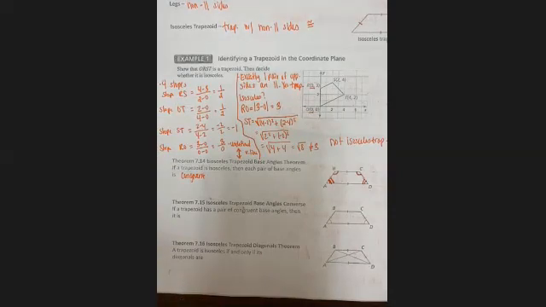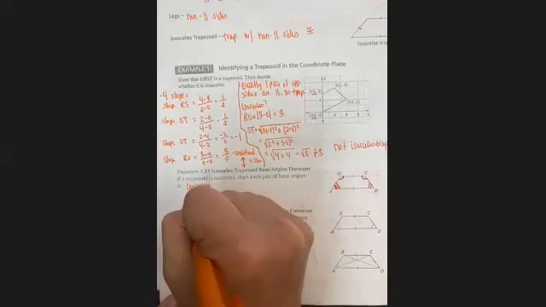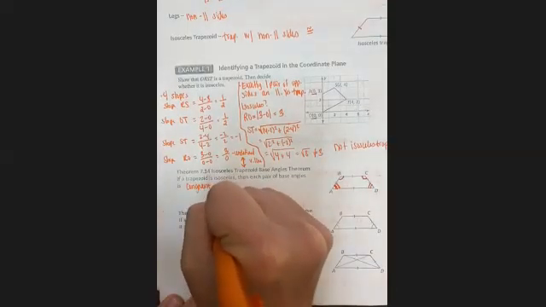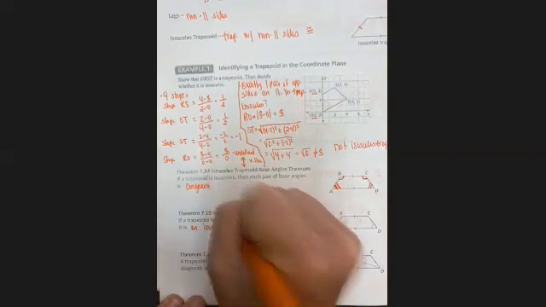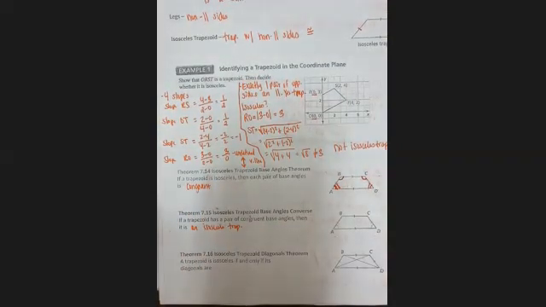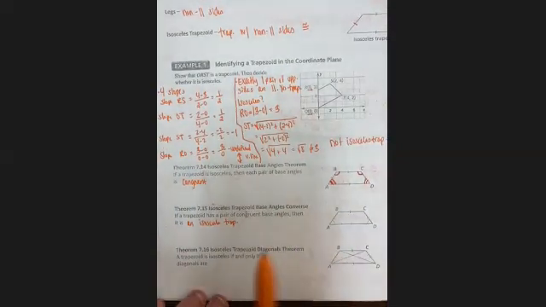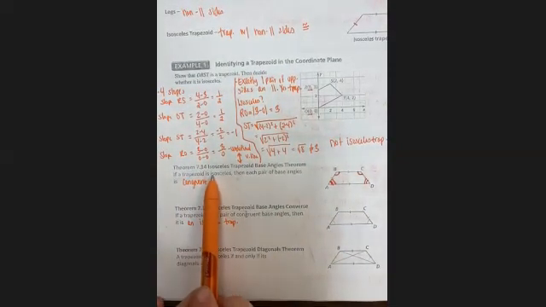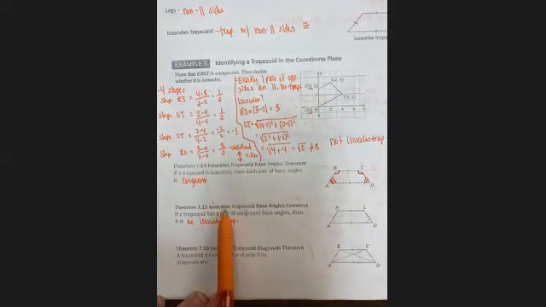Okay. All right, theorem 7.15, isosceles trapezoid base angles converse. It says if a trapezoid has a pair of congruent base angles, then it is an isosceles trapezoid. Okay, so the difference between theorem 14 and 15 in this chapter, okay, it's telling you that this trapezoid is isosceles, so you can conclude that the base angles are congruent. Okay, this one is saying the base angles of this trapezoid are congruent, so you can say that it's an isosceles trapezoid. Okay, it works in both directions.